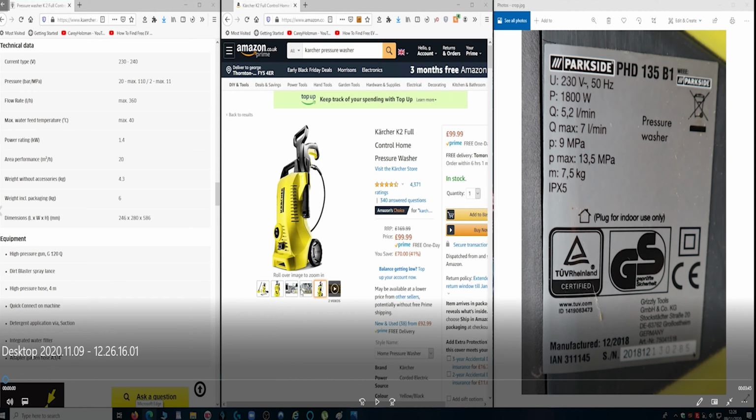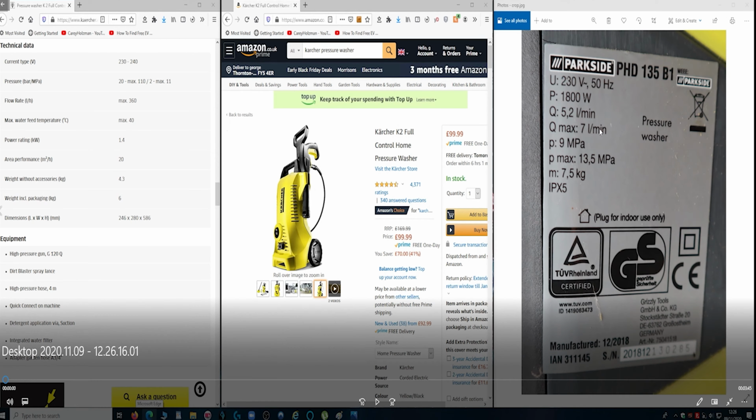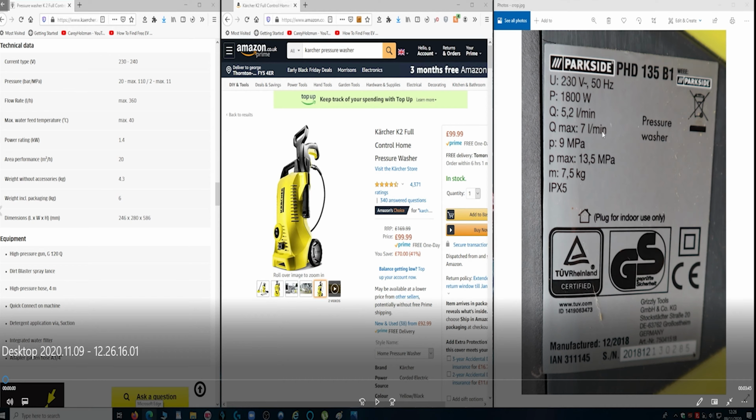So that shows the difference between the two. That's a good price actually for this, because you get a Patio Cleaner as well with this Karcher one, and that's 100 quid, but the Parkside one was 60 quid, so a good 40 quid less. Slightly more power, longer hose, bigger flow rate. The flow rate is 420 litres an hour on the Parkside, and the flow rate of this is 360. So everything is sort of higher spec on the Parkside than the Karcher, and it's 40 quid less, although you do get the Patio Cleaner with the Karcher, and you get the Karcher name.